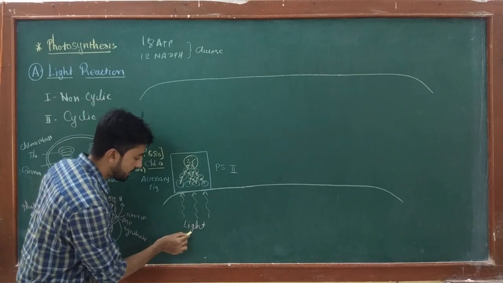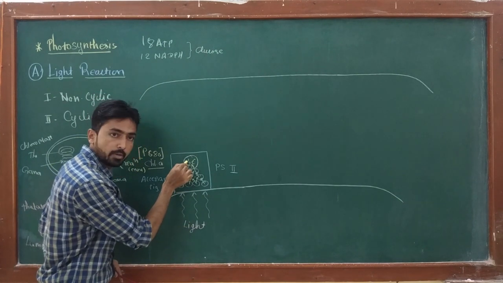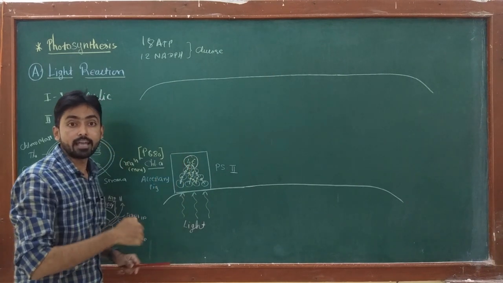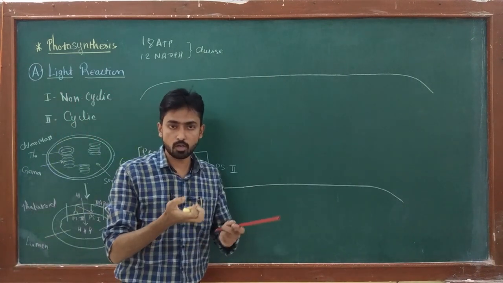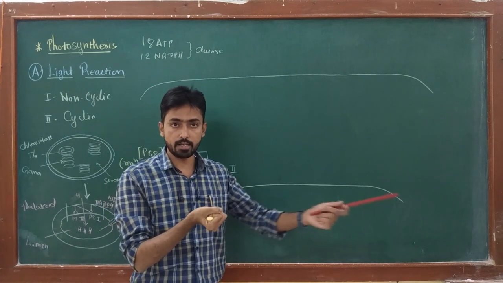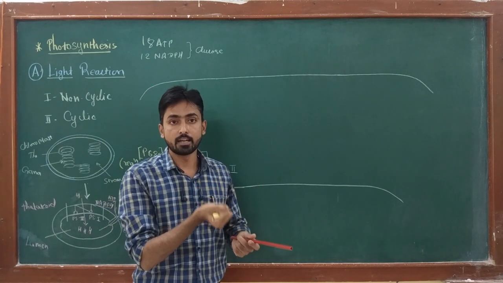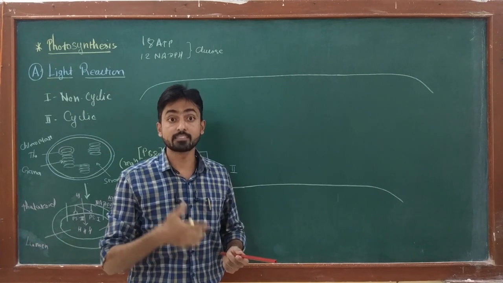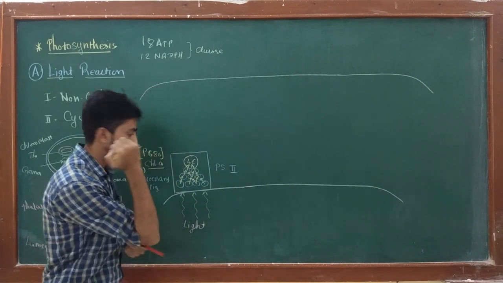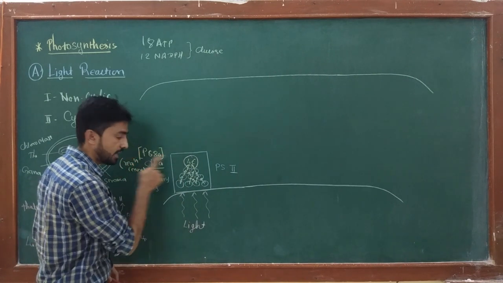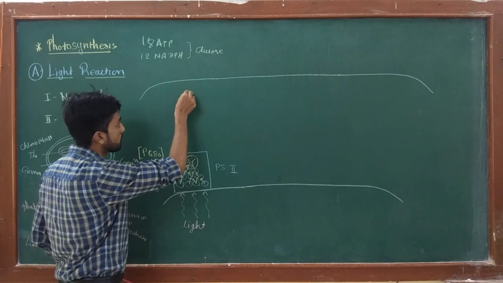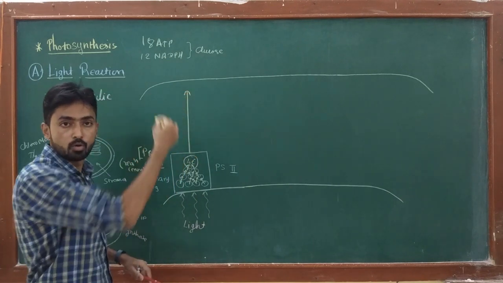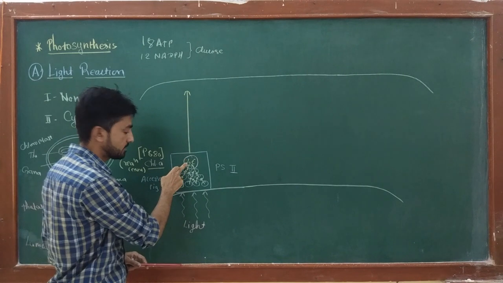Okay, when light energy is transferred by accessory pigment to the photosystem reaction center, then the electron gets excited. We know that when any electron is present in the ground state and absorbs energy, it gets excited and goes into the higher energy level, and that energy level or the condition of the electron is called excited state. And due to the excitation of the electron by the light energy in the reaction center, this electron is moved or expelled from the reaction center.